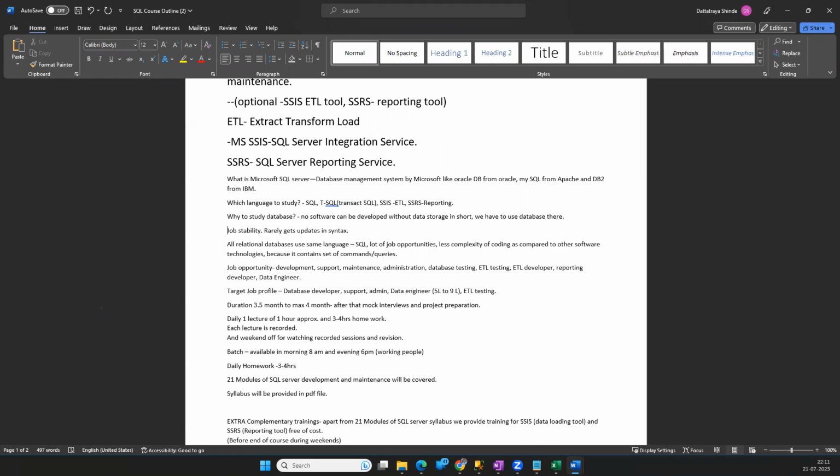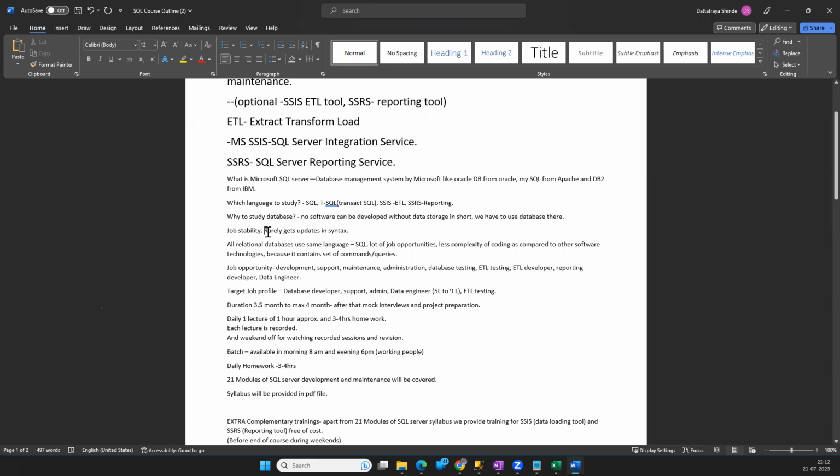To maintain the growing data, they need database developers and maintenance engineers for day-to-day work. This gives job stability to database engineers.